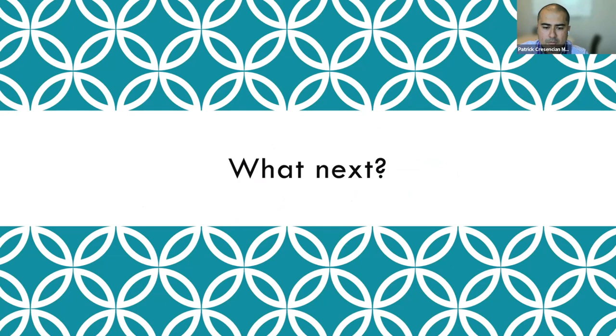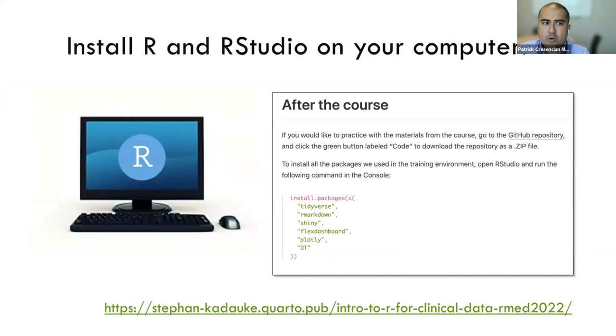So we're at the end of time. I just want to point out a few things that might be of value to you as you go on and develop these R skills. If you don't already have R and RStudio installed on your computer, there are instructions on the website to do that. You should already have that website in your email. And there's some guidance as to how to install the right packages and then take the code from this course and use that on your own time. There are multiple exercises we didn't cover that you can cover on your time if you want to continue to develop these skills. And we have those solutions as well.